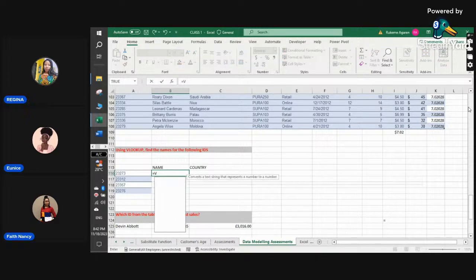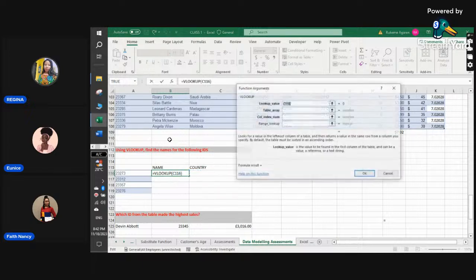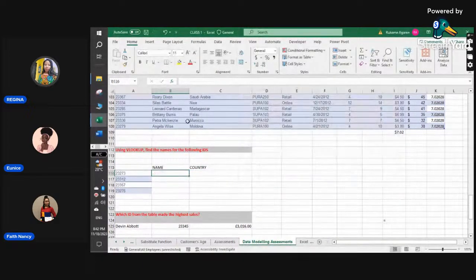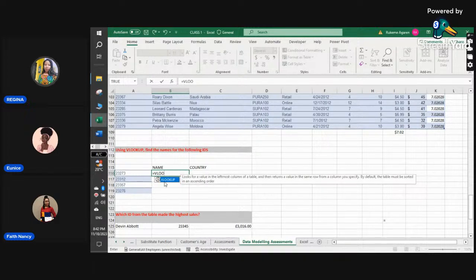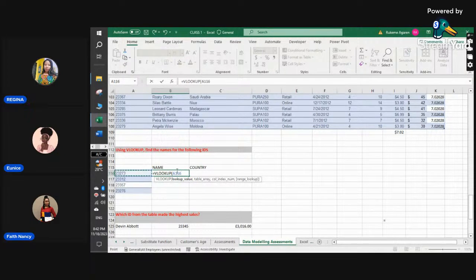Equals to VLOOKUP again. Where I have this lookup value now, I would put, I think it's Shift F4. What is that thing that locks this? Is it Shift F3, F4? I don't want to type. If I can't find it, I'm going to type it myself. Equals to VLOOKUP. It's actually the dollar sign, but I know there's a shortcut for it. Let me pick this first and come back and do this now.